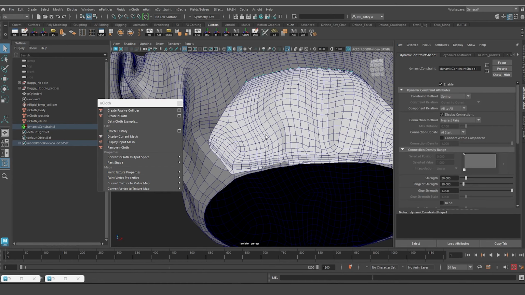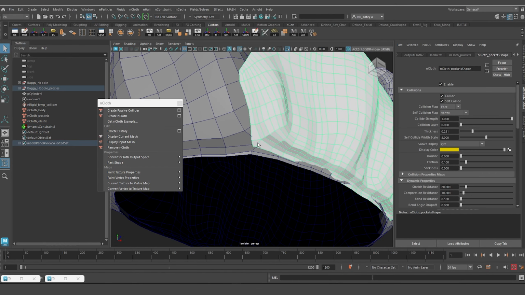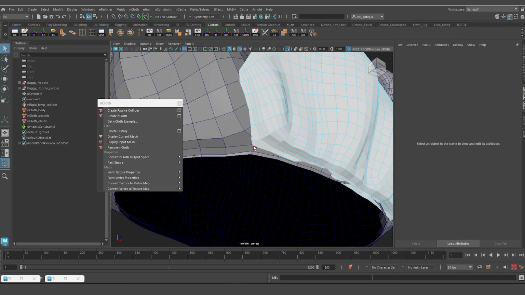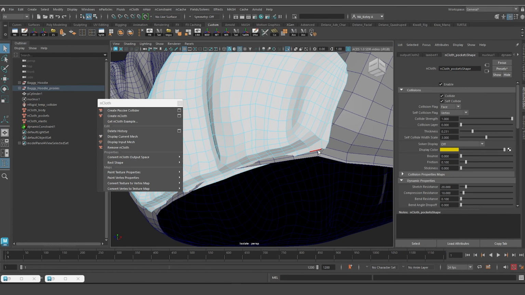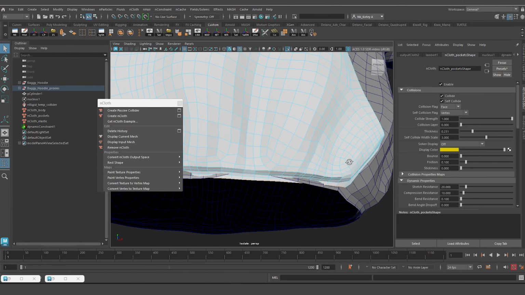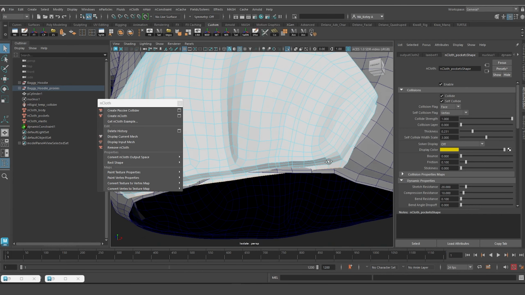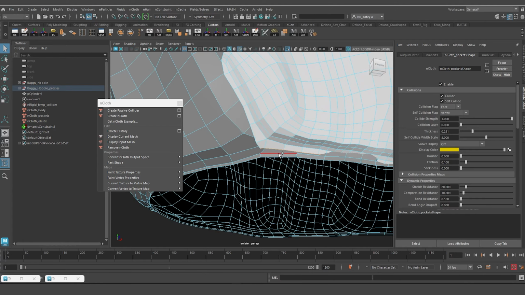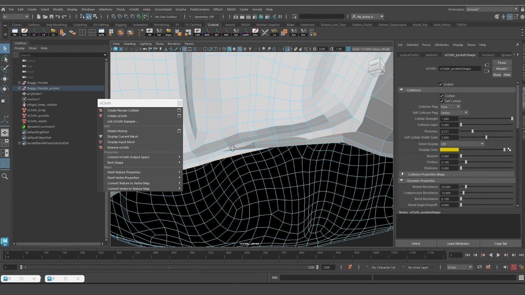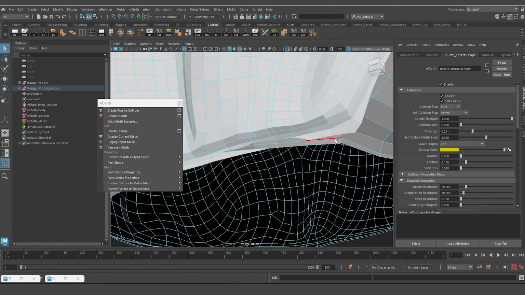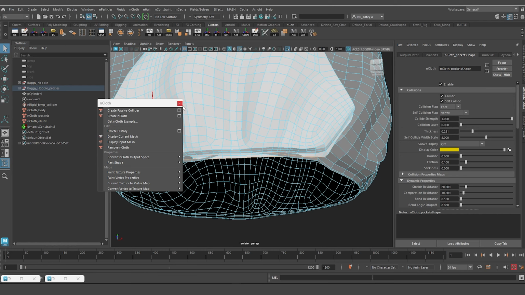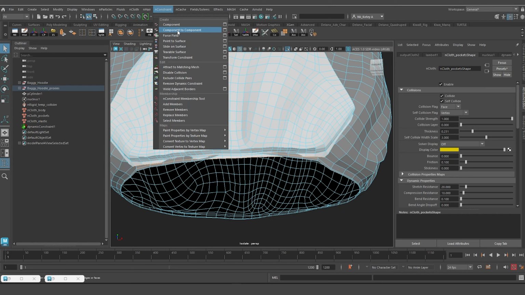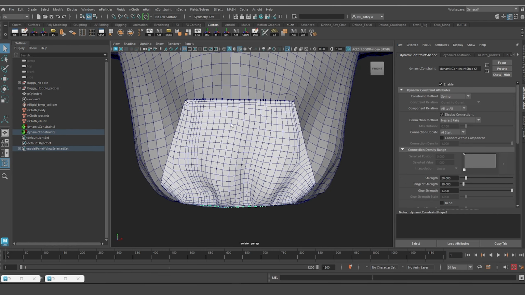All right, and I'll do the same here. I will go to the edge, click here, go to the other side, hold down shift and double click. And that should give me that edge. And I'll do the same thing here, go to edge, hold down shift, click this. And I'm looking for an edge over here. This should be fine. With shift still held down, double click. And so I have these two edges now, and I can go constraint, component to component. So this pocket is now stitched to the body.